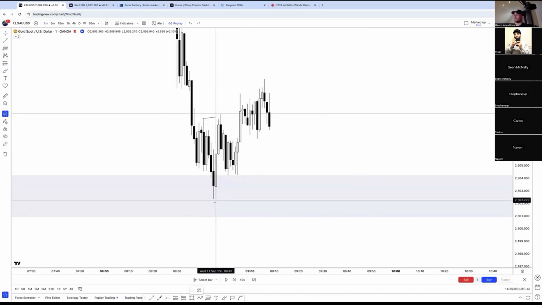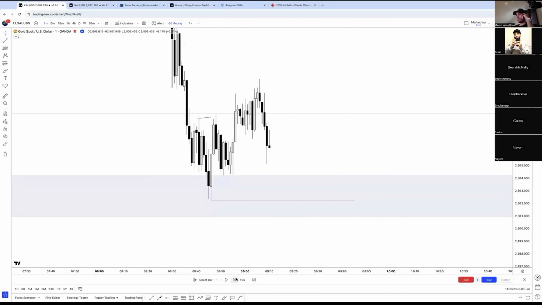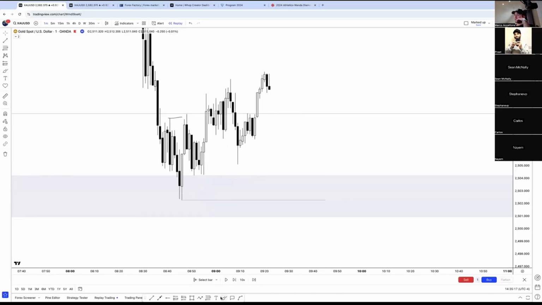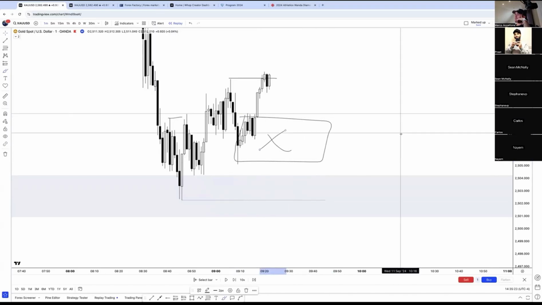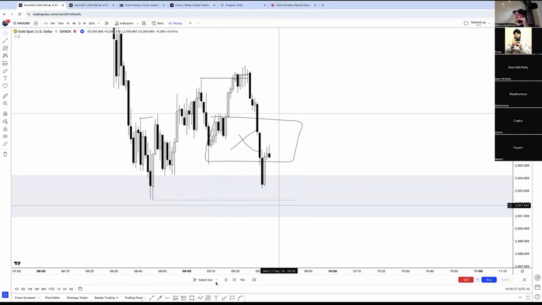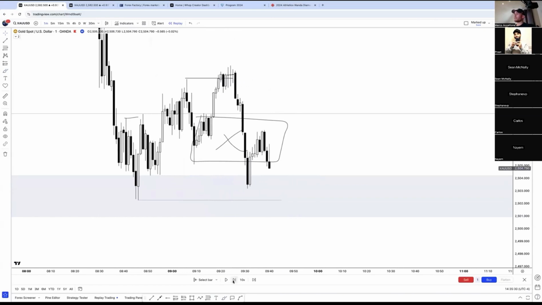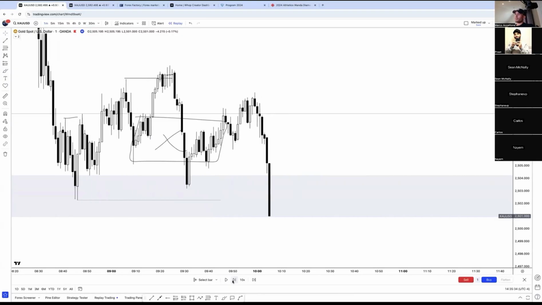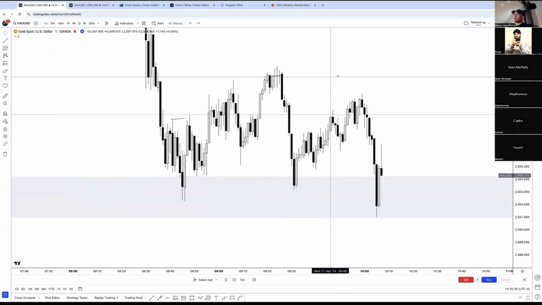Perfect. Now where's price going to hunt for most likely? The low. Look at that. We go higher again. This is going to be a trap. Trap the buyers. Look how we're most likely going to get a move now. Why? Because we just trapped buyers there. Move back up. Take out the low. Okay?